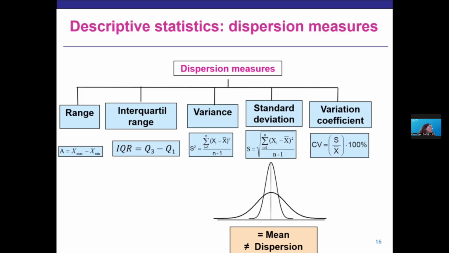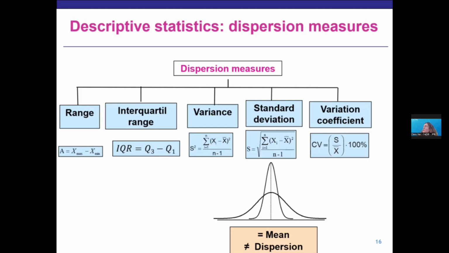And also the standard deviation. The problem of the variance is that its unit is a unit squared. So this is why we frequently use the standard deviation. But for example, in your data set, probably you have a lot of variables in different units, and to compare them, it is very useful to use the variation coefficient, because by comparing the dispersion of different variables, we see in which variables the highest dispersion is observed.